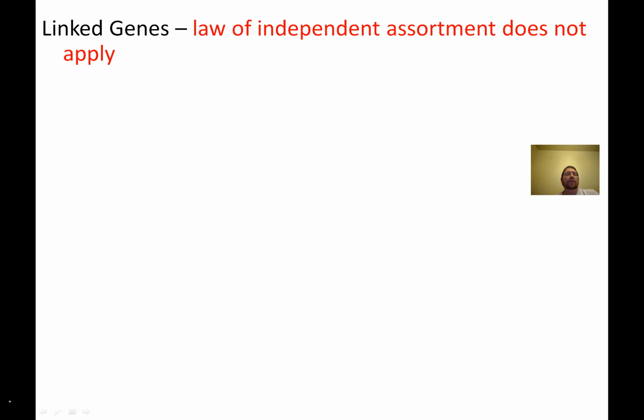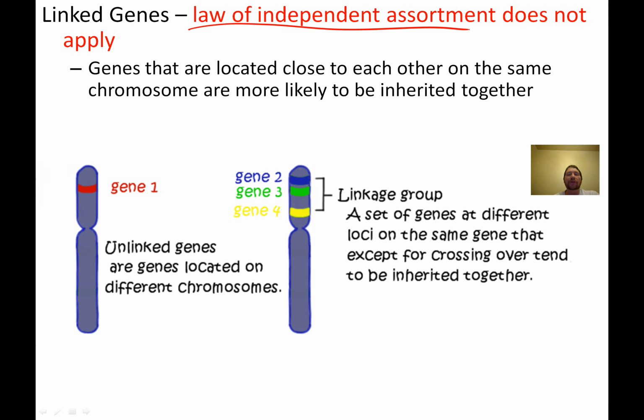All right, so this brings us to the concept of linked genes. And in the cases of linked genes, the law of independent assortment does not apply. We throw it out. This is a non-Mendelian case where independent assortment does not apply. Now, this only happens on genes that are found on the same chromosomes.